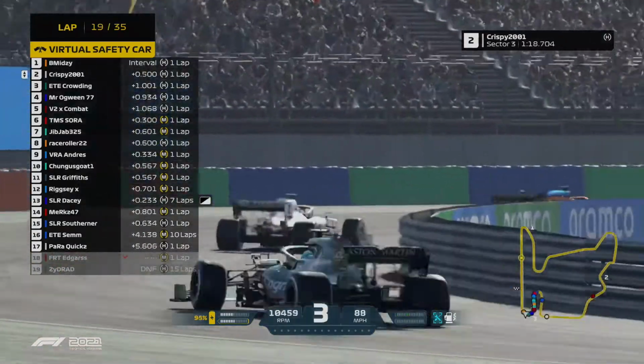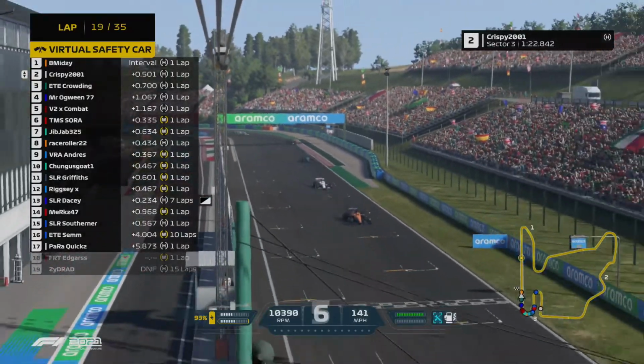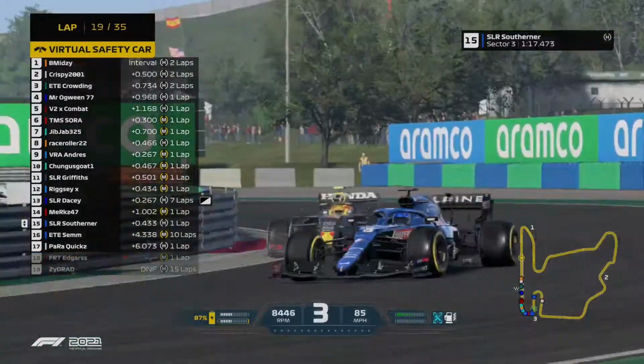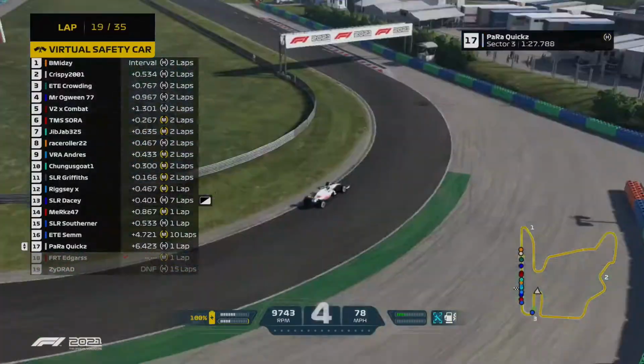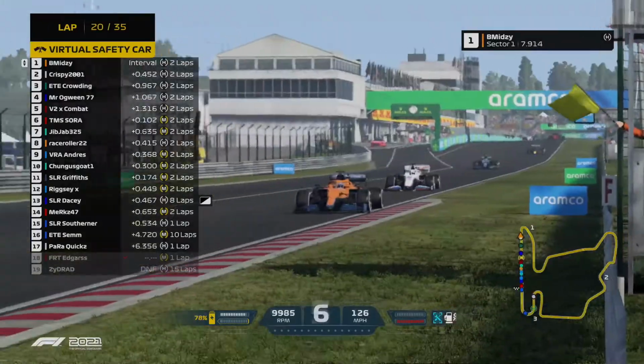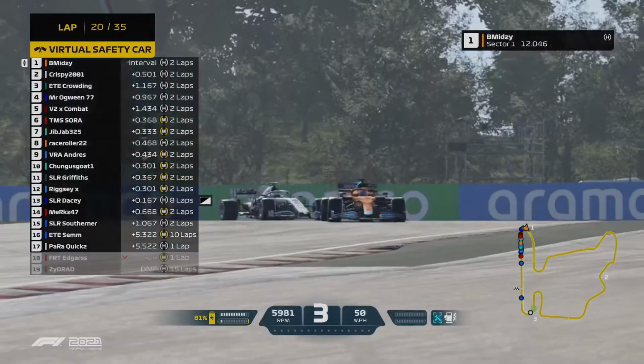And Corey with another prediction, with a bet here. If Southerner gets the podium, then I'll make sure he does it. Oh! Could be seeing a Southerner shoey, should he pull off the impossible and get a podium in the late stages. And we saw Combat take a podium from a disconnection last week. Or not last week, the week before. But it's definitely possible here. I'll have to see what goes on.